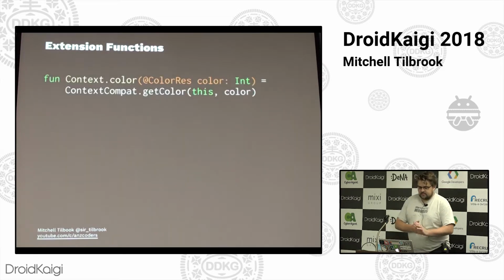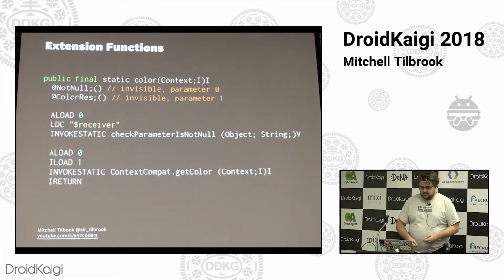The next thing is extension functions. Extension functions are really helpful, in that they allow us to add methods to classes that we don't really control, or classes which are closed and we can't actually extend them. The way this works is it just generates a static function, and the static function is just going to take the type and make that the first parameter in the argument.